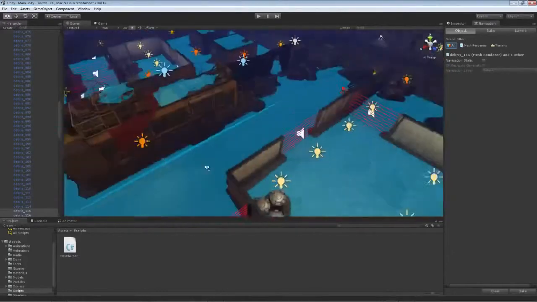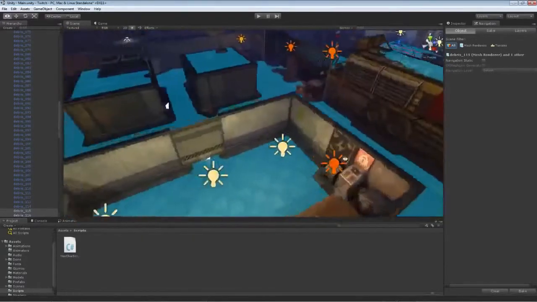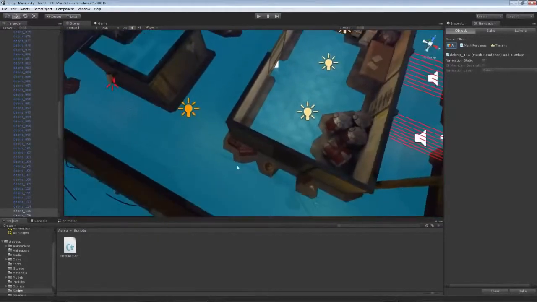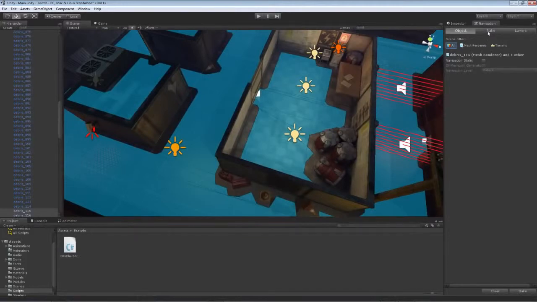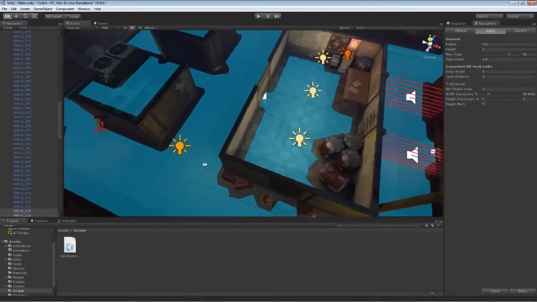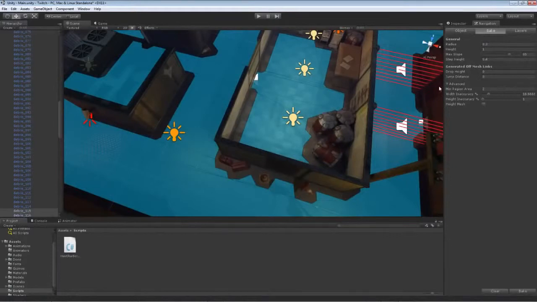Okay? Another issue we might have is that the player takes the corners too tightly and kind of collides with these little barrels, and it looks kind of jerky, right? So we can actually edit some of our settings to fix that problem. So I'm going to come back here to my bake tab where all my stuff is. And the first thing we have is the radius. And the radius is how close we can get to objects in our game. And if our radius is really small, our character can bump into walls and stuff like that.